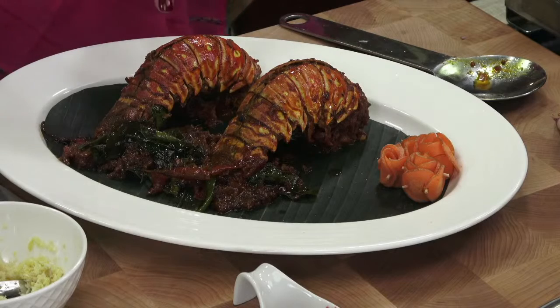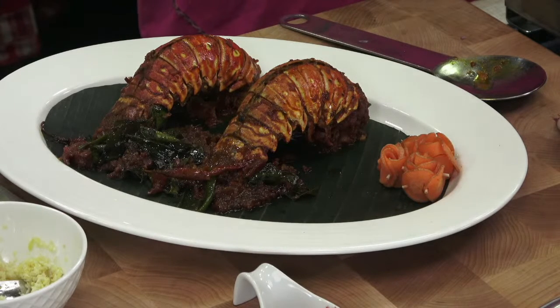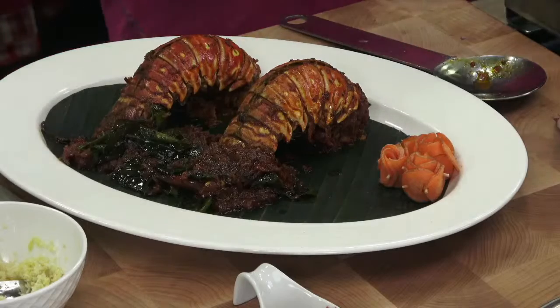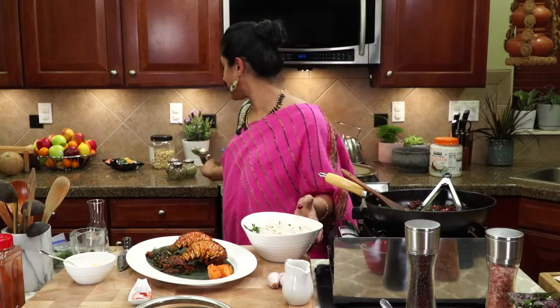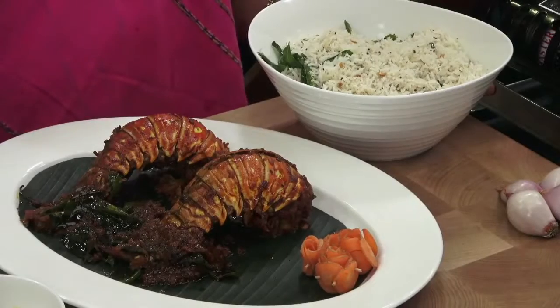The cut that we made there already has all that nice thick gravy in there, so as soon as you cut it open, it's going to be good. Okay, now tell me that is not wow. So today we made coconut rice along with lobster tail, spicy roasted lobster tail.